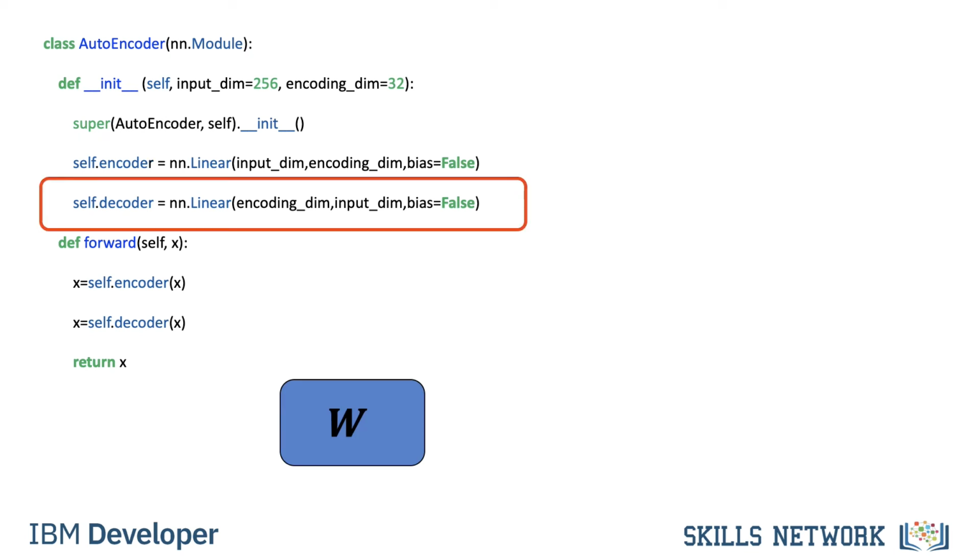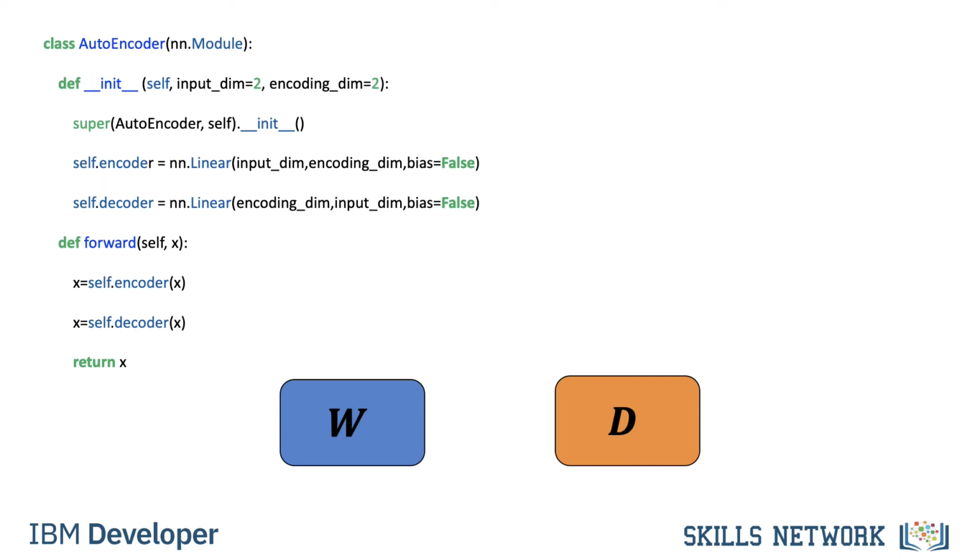We create the decoder as a linear object. This is also a matrix. We use D because the decoder does not have to be the inverse of the encoder. In the constructor, we put the size of the input dimension. This is the size of the input vector or tensor and the output tensor. Just a note, in PyTorch, the input-output is a row tensor. We have the encoding dimension or the dimension of the latent space. This is the number of dimensions of Z.